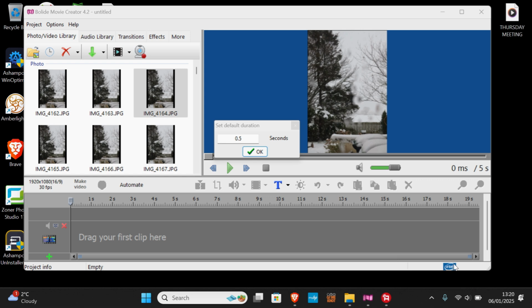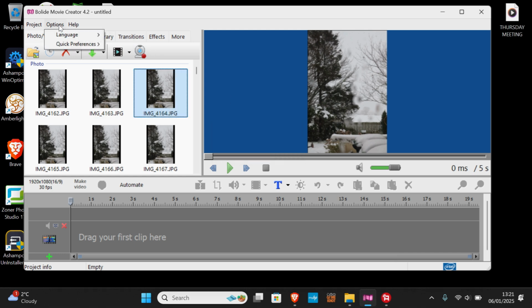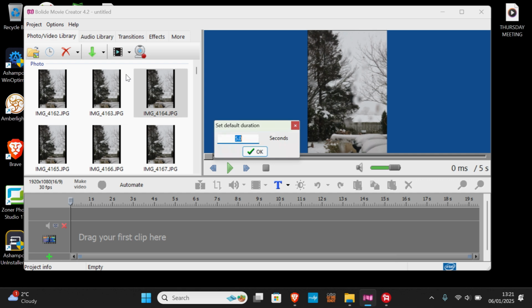If we look at this here, I've got 0.5 seconds, and you can have between, say, 0.3 seconds and 0.6 to make a decent time lapse. I think it's sometimes personal, but that makes a decent one. It also has an option for default transitions, and I've got 5 seconds on that.